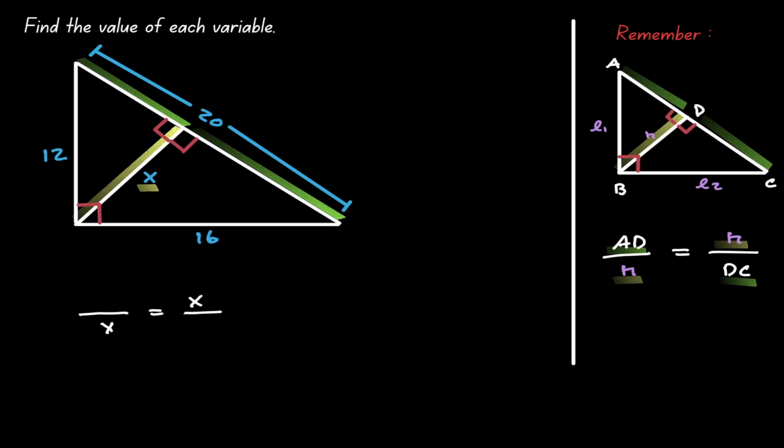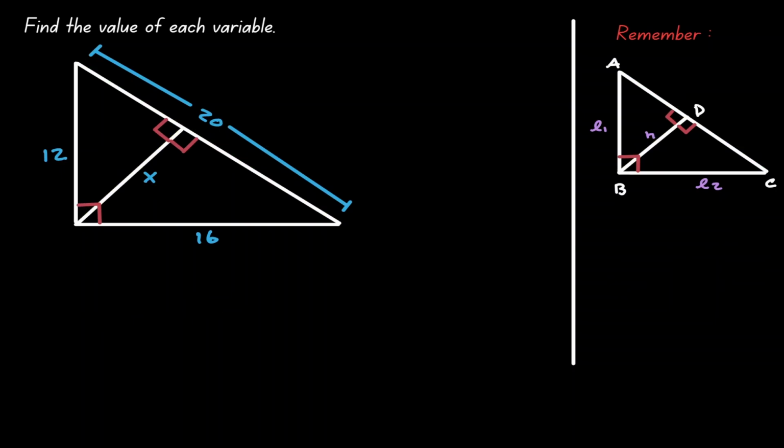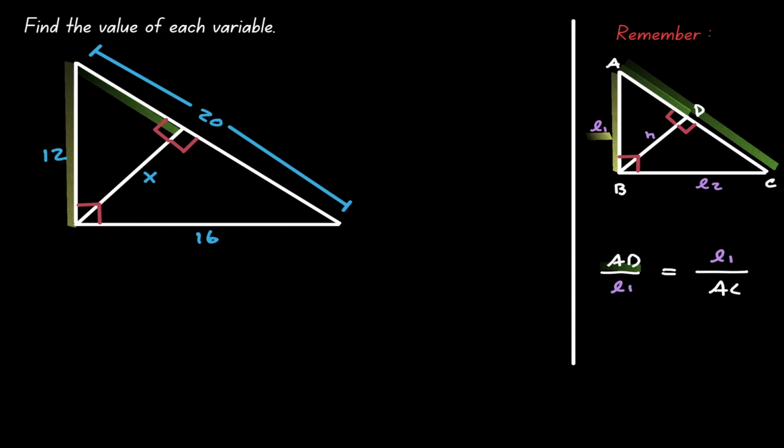So essentially, before we can use this proportion, we need to either know what's the length of one of those two. Now let's think about how we can get one of those two lengths. Notice that within this problem, we are given 12 as the length of one of the legs and 16 as the length of the second leg. But remember that we also have a proportion for one of the legs of the right triangle. That length can be seen as a geometric mean in relation to the length of AD and AC. But in this problem, AD is one of the legs that we are missing, and AC is the whole hypotenuse.